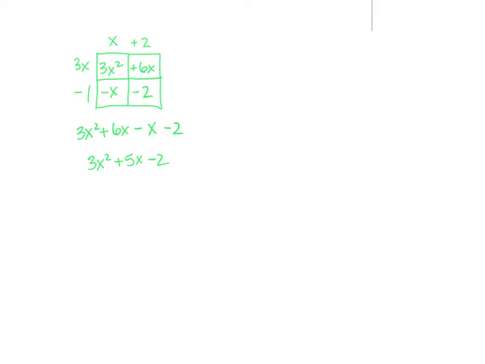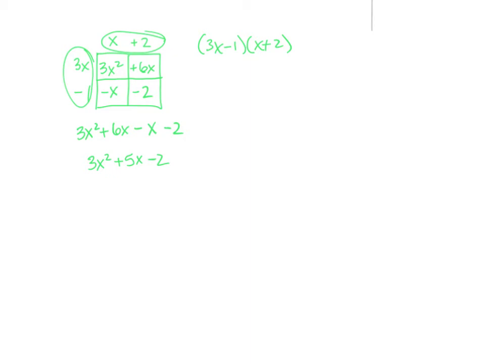Now, we're going to be doing the exact same thing, but opposite. We're going to start here. We're going to have to break it up into 2 separate parts, so we have enough information to fill out all 4 boxes. And then we're going to factor things out to find our side lengths and ultimately have 3x minus 1 times x plus 2. That's how we're going to work through this. We're doing the same method we already know how to do, but backwards.